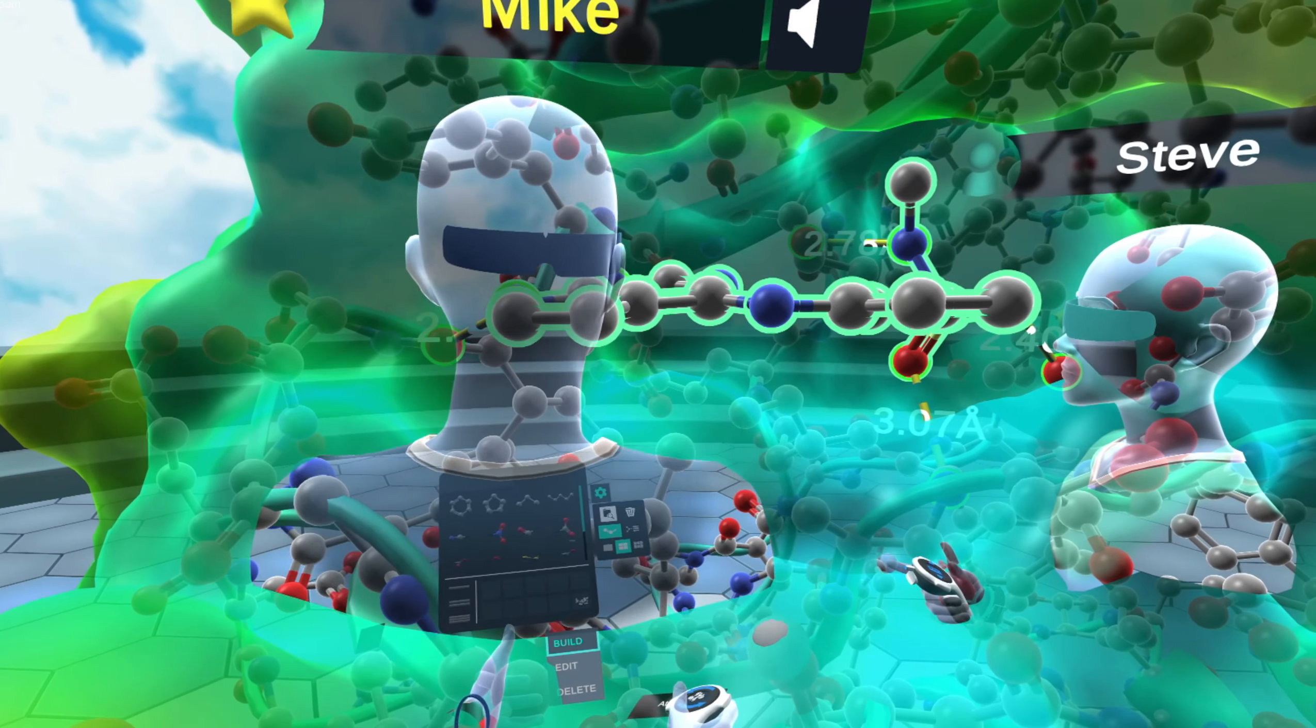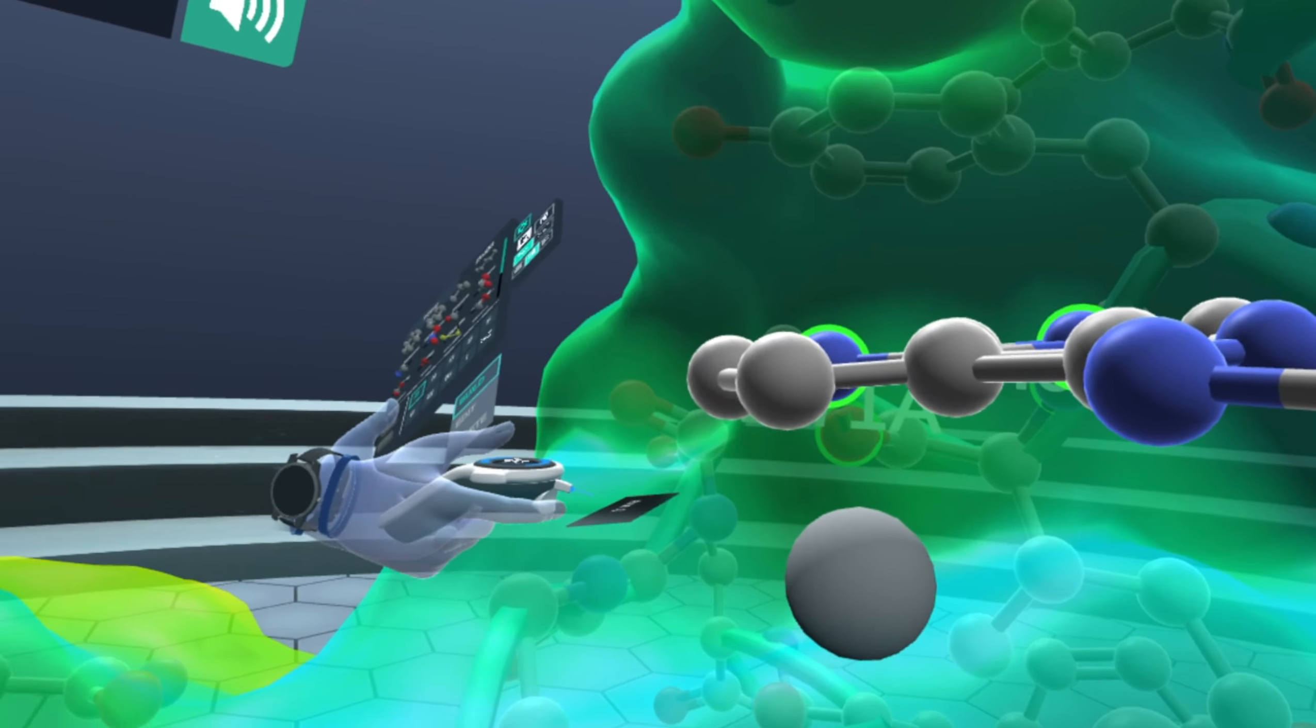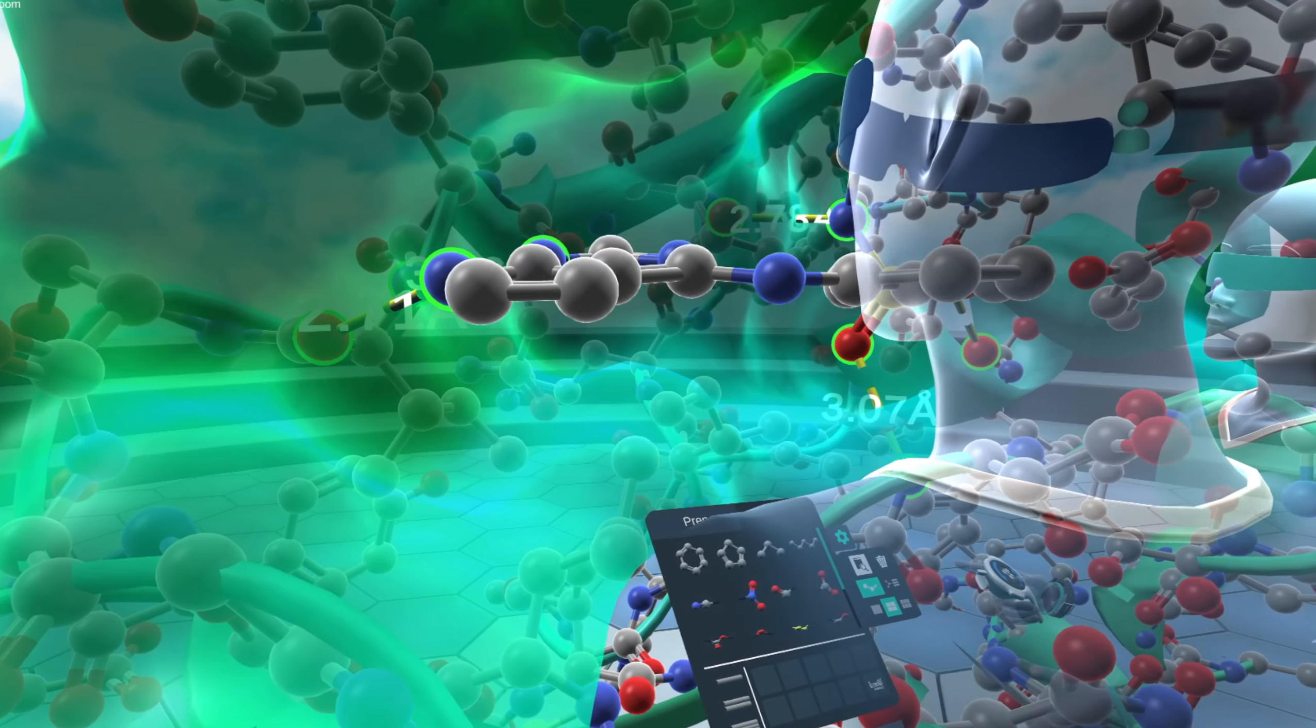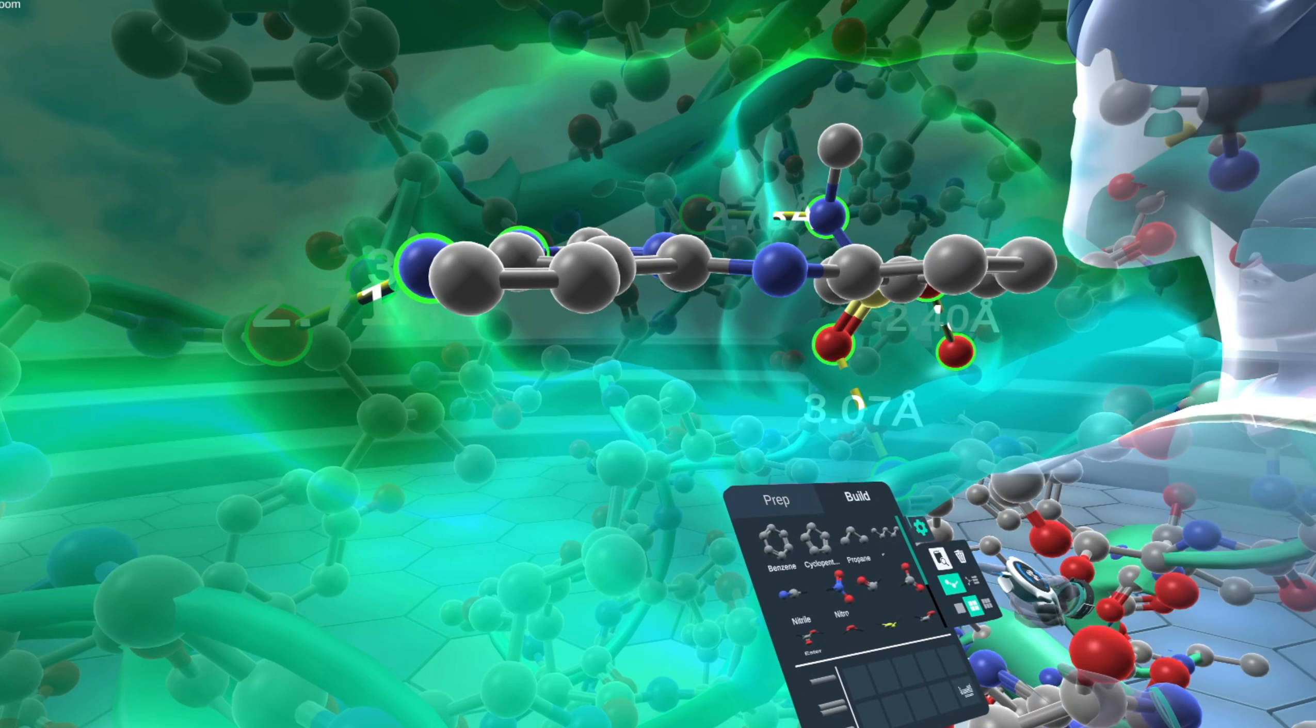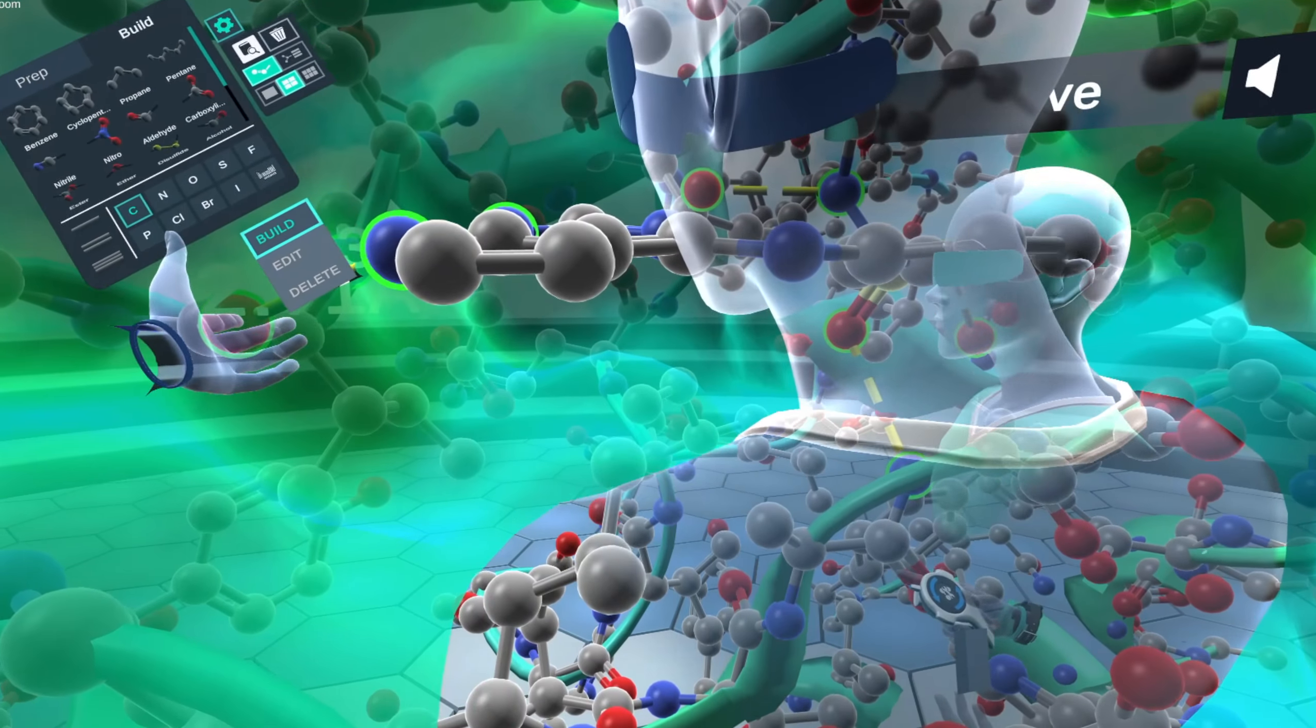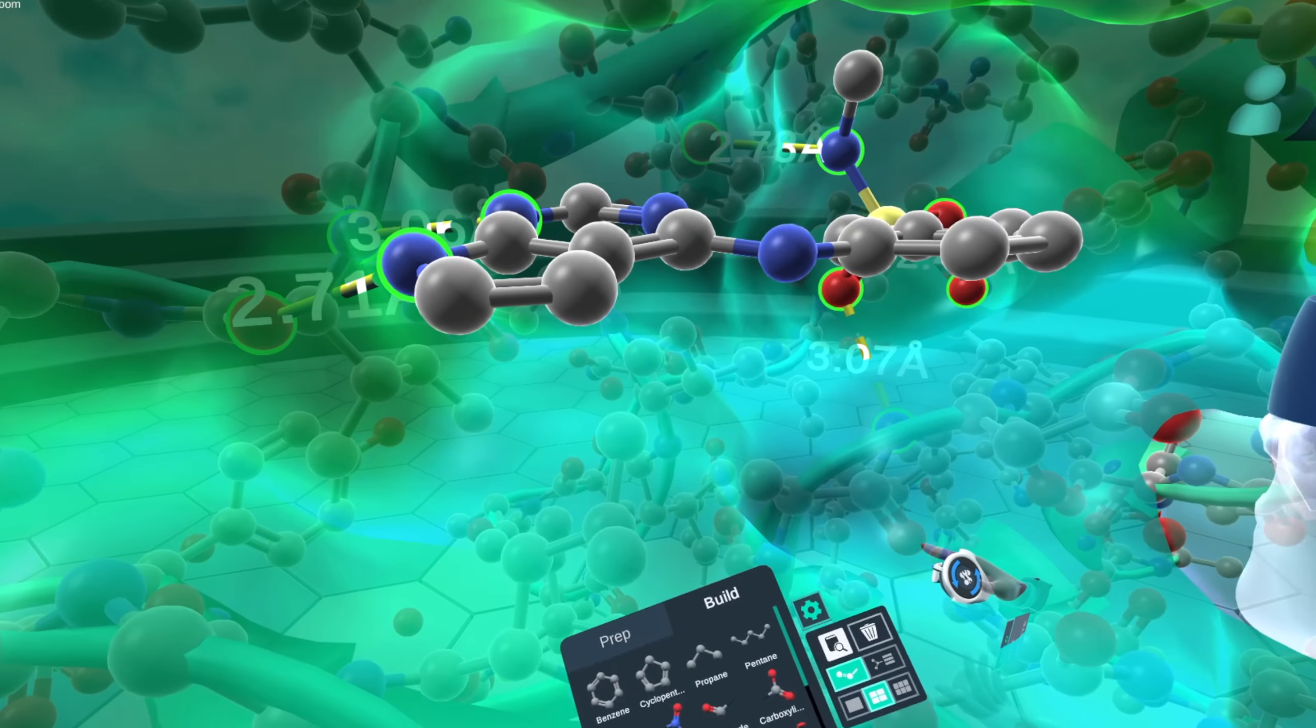And they think it could be a couple reasons. One is there's less cost of desolvation having this carbon go into a pocket than a nitrogen, which is a more polar atom. But also the purine has two different tautomeric forms, meaning the proton can be on either one of the two nitrogens. But you can only get a good hydrogen bond interaction if it's on the one that we're showing here. So by getting rid of this nitrogen, you can only have the tautomer, well it's no longer a tautomer, you can only have the hydrogen on this nitrogen because there's no nitrogen over here. So this was a really good change for them in potency.